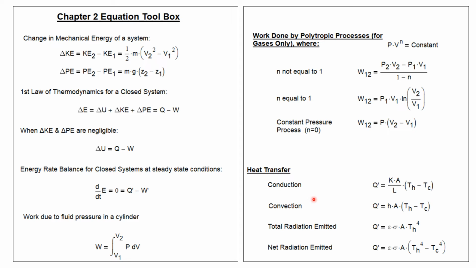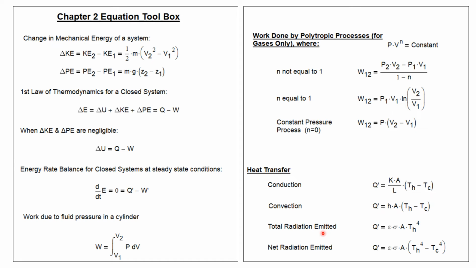We looked at heat transfer, conduction. The rate of energy transfer is simply the thermal conductivity of the material we're conducting heat through times the area divided by the length, or let's call it thickness, the dimension in the direction of heat flow, times the difference between the hot temperature and the cold temperature. With convection, we said the rate of heat transfer is the convective heat transfer coefficient, which is largely empirically defined, times the area over which the heat transfer takes place, times the difference between the hot and the cold temperature.